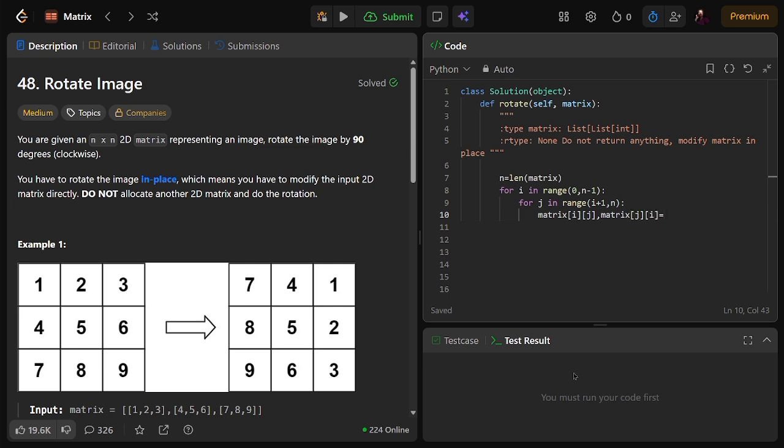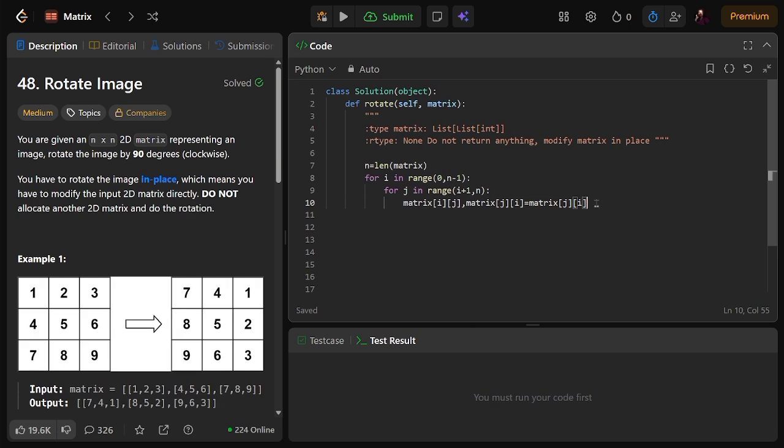Matrix of j, i is going to be swapped with matrix of i, j. Okay, so here we've done the transposing of our matrix, right? And now we have to do the reversing.